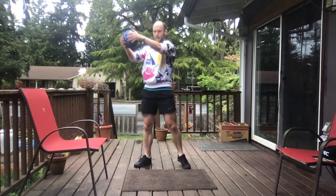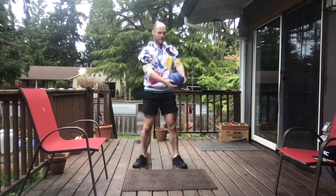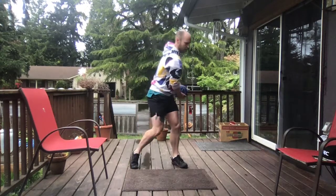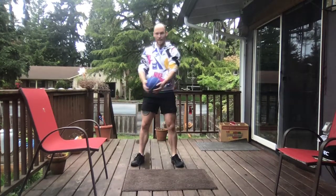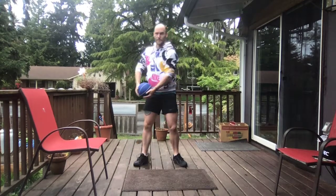Looking good, crew. 5 more, we switch sides. 3. 4, 1 more. Now we're gonna switch sides, 20, go in that opposite direction. Again here, maybe feel some of those shoulders. You get that core and those hips in there as well.